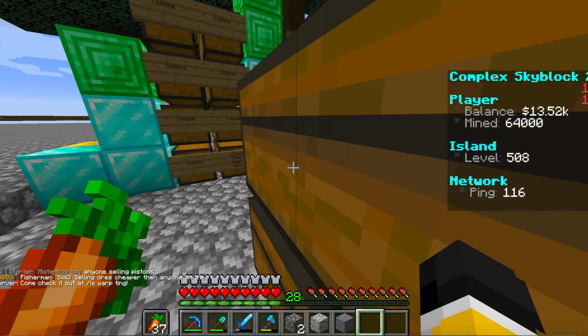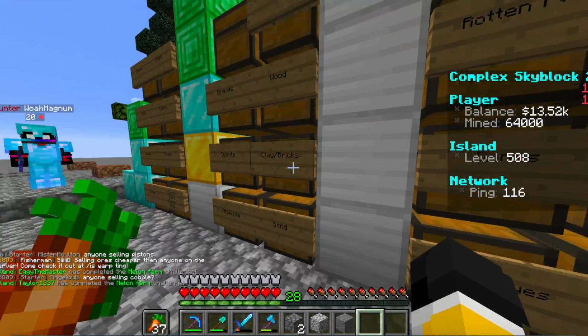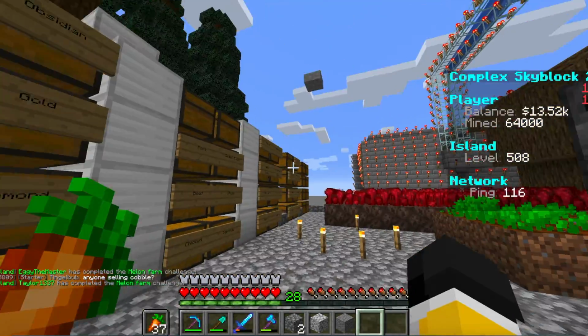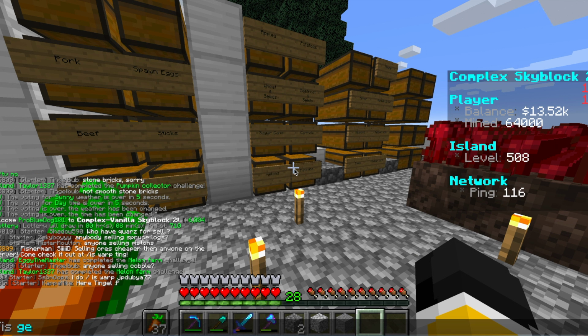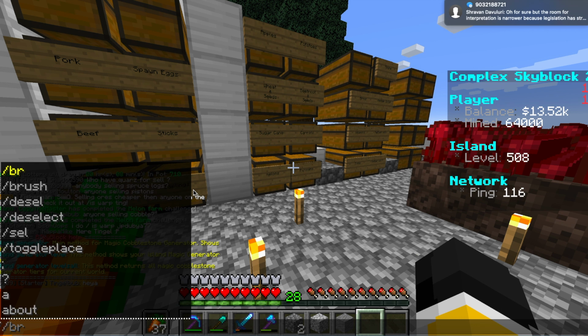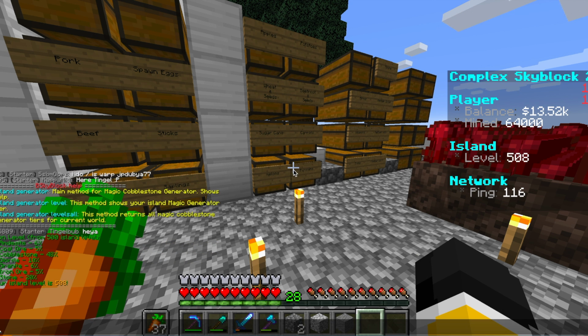Organized storage, we've done that, kind of. I guess we can take that one off the list, right? It's looking pretty good. And because we're level 500, I should mention, we have all these iron blocks because if I do island generator, we can see generator level. We can see what we can get from... Are we level 500?